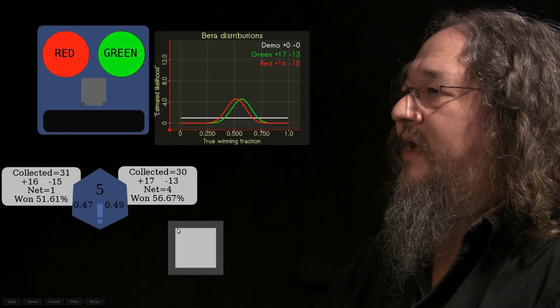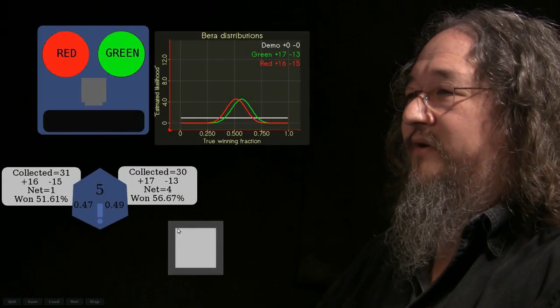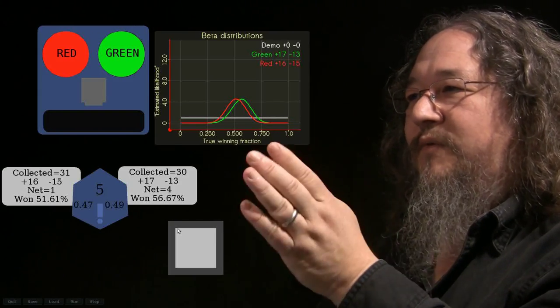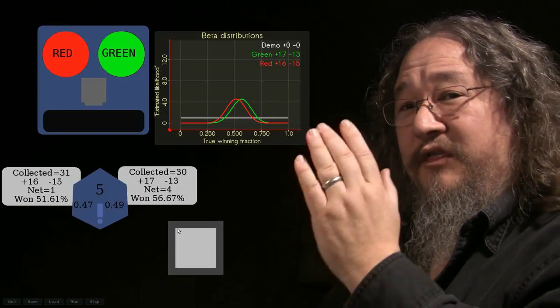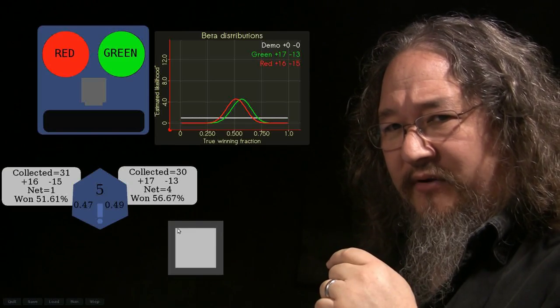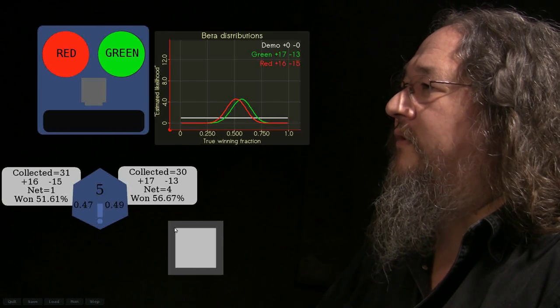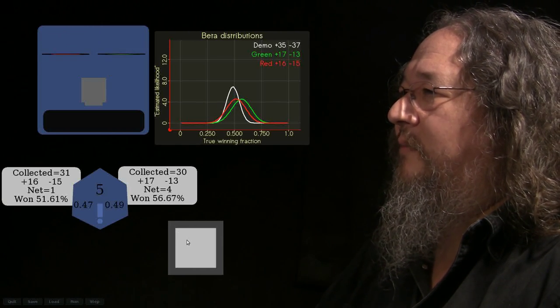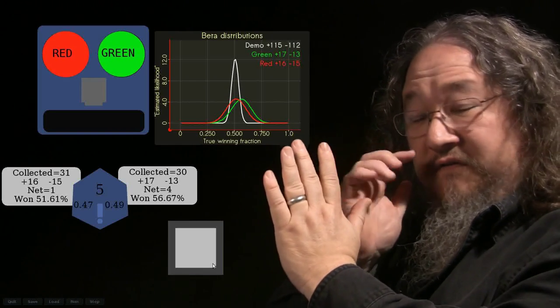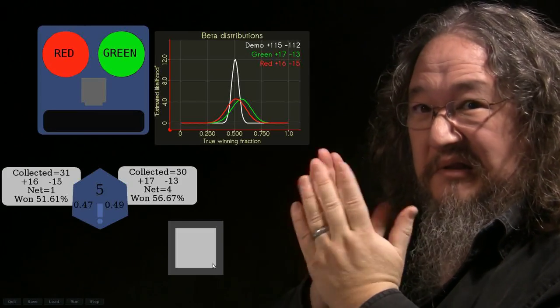The white guy is a little demo rod, and he's completely flat. But as we try it and start to get wins, the curve gets sharper and sharper toward the wins. It's better than just saying the average number of times it won. Because if we had three wins and three losses, that's 50-50. But if we had three hundred wins and three hundred losses, that's also 50-50. But we know more about it when we have three hundred wins and losses than we have three. As we increase the number of wins and losses, the distribution gets narrower and narrower, because we've got more and more data saying it's really likely that it's 50-50.